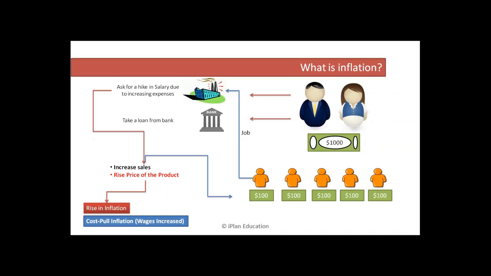Okay. So if they don't have a job, they cannot become buyers. So they have to go to the factory to get the job. Now, the factory can only give new jobs when they have more sales. And more sales is only possible when the family expenditures are more, or they have good income, or maybe there are new customers in the market. When new customers want new jobs, it becomes a vicious circle.